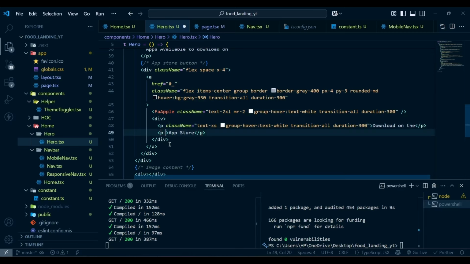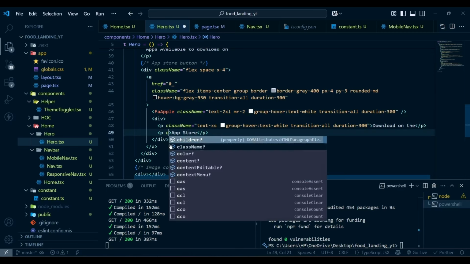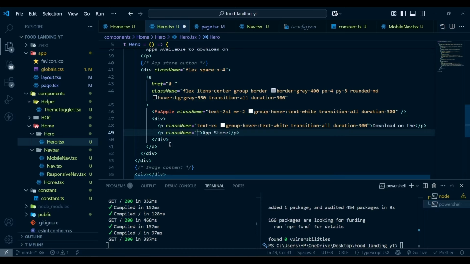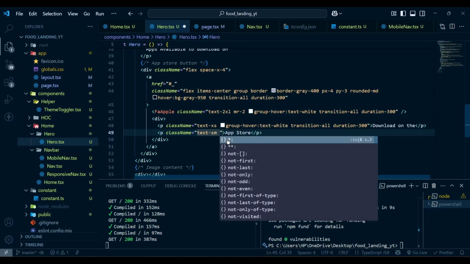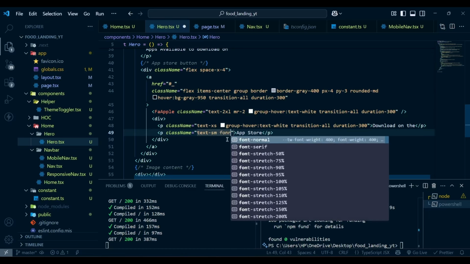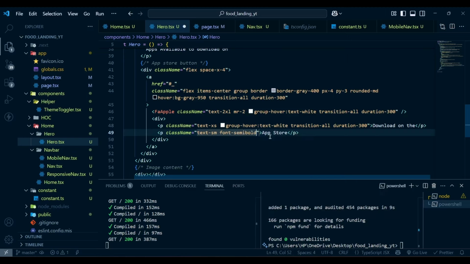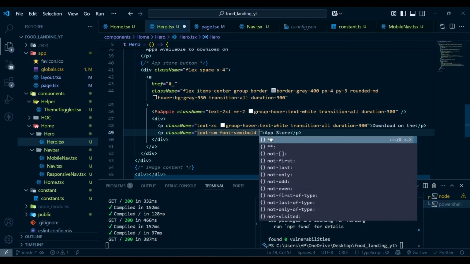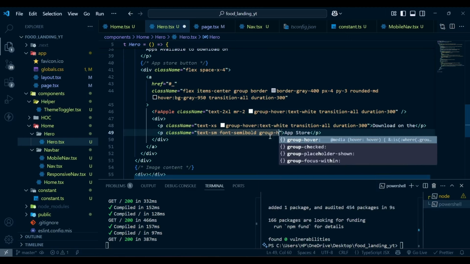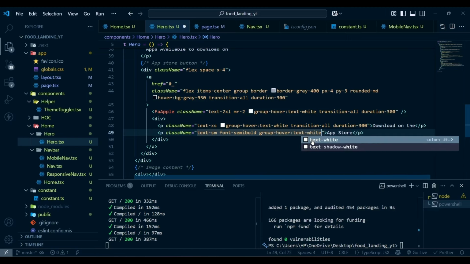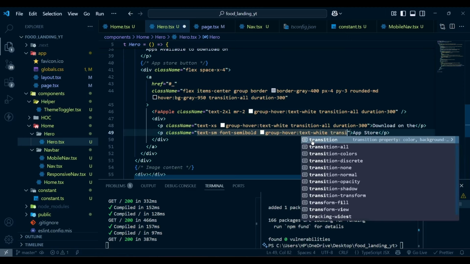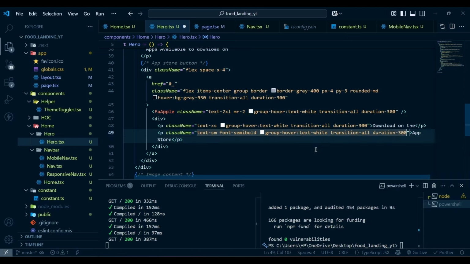Now the second p tag will have class name of text small, then we have font semi bold, in the group hover we have text white, transition all, and duration 300 milliseconds.